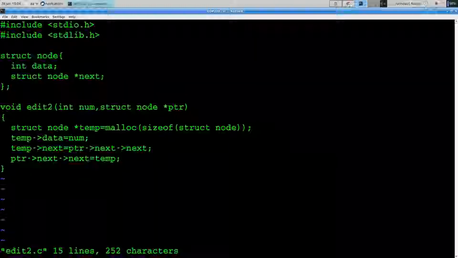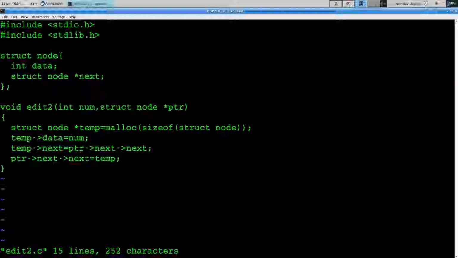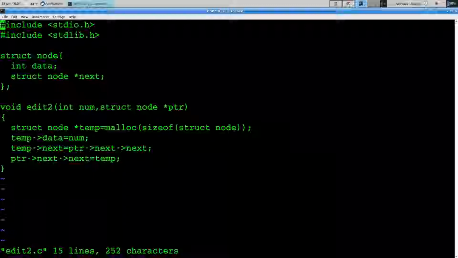So we're given a pointer, so we have to make a new node, so we got to call malloc. Right, malloc's how we get a new chunk of memory to do stuff with. So we call malloc size of struct node, calling that temp, set the data field equal to the number. So that sets the upper part of this new node. And then the next field, which is the thing this new node is going to point to, I set that to pointer next next. So let's do our famous pictures.